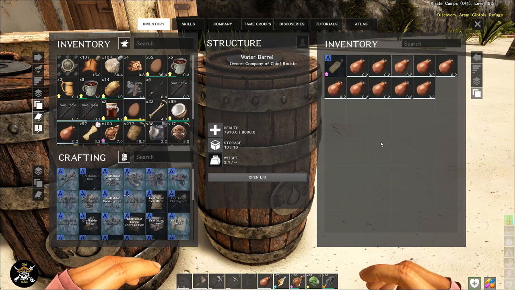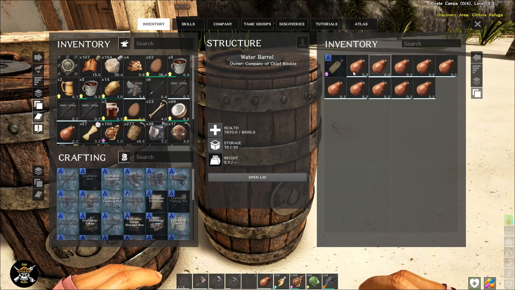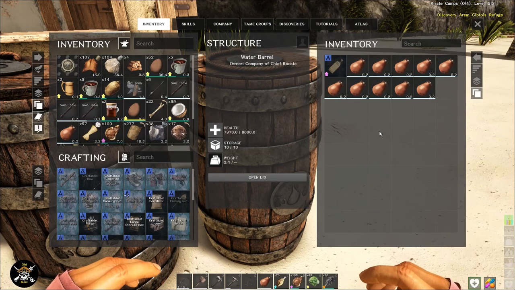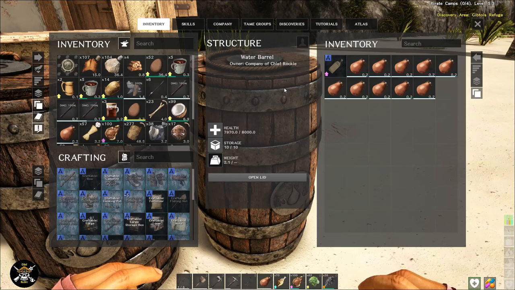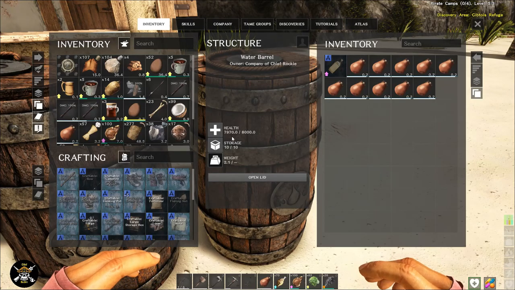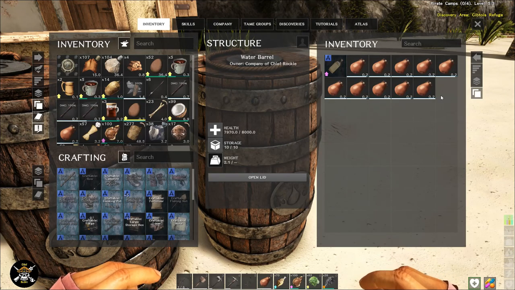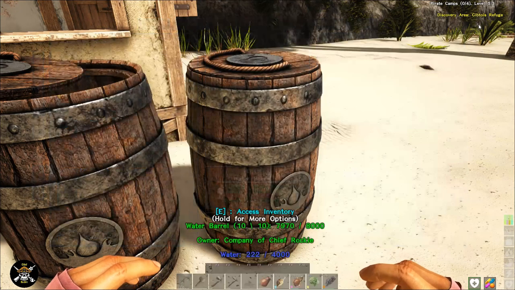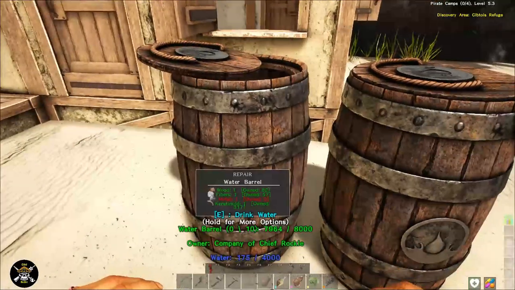I know why I put it back on here, because keeping the lid on prevents these things from losing moisture quicker, I believe. So I have these things. It's basically, well, not full. Actually, yeah, it's full. So this thing's full of water. So we're just going to leave that one with the lid off. And this one has none of them in there.